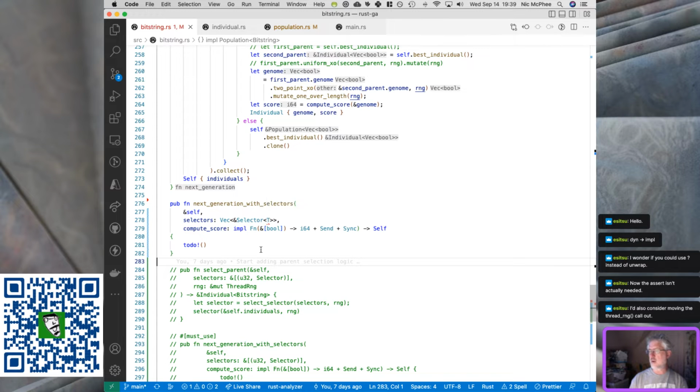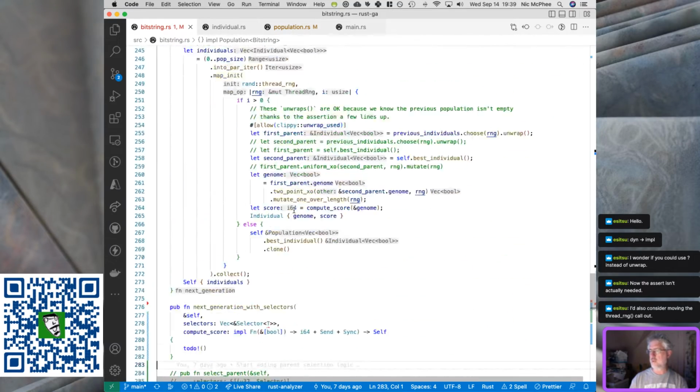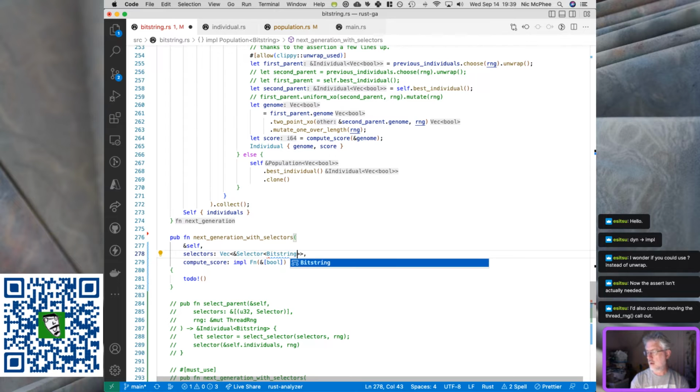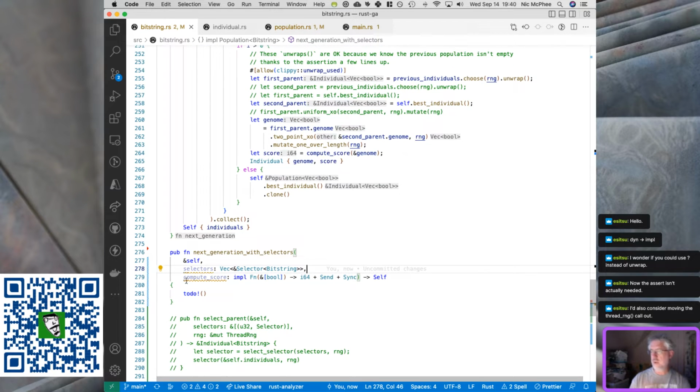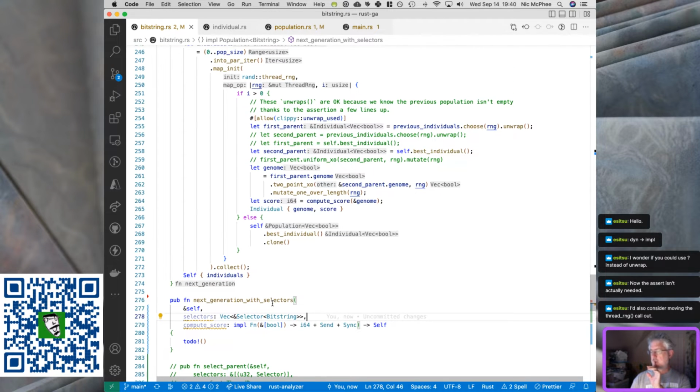Oh, because we refer to T here. And aren't we in a population of T? Oh, it's a bit string. Right. So this is sort of hard-coded for bit string. We'll go ahead and say that then. I don't want to do that. Or do I actually want this in population? I think I want this to be in population. Well, no, because the crossover stuff is still going to be bit string specific for now. Yeah, okay. So we'll keep doing this.